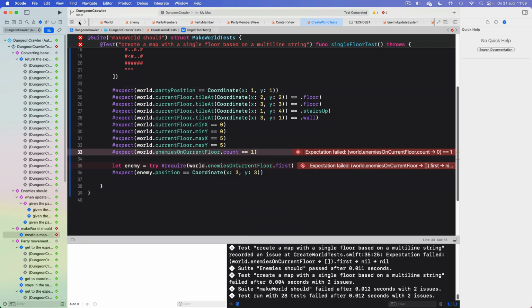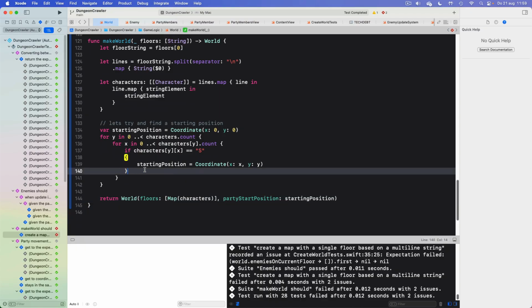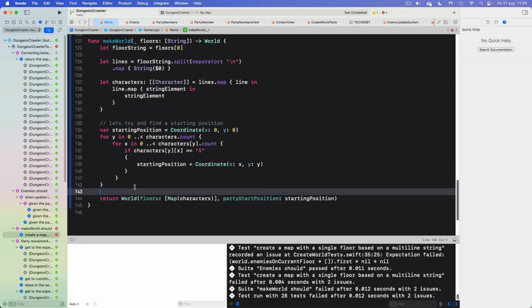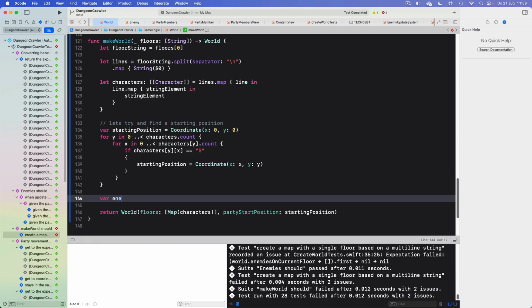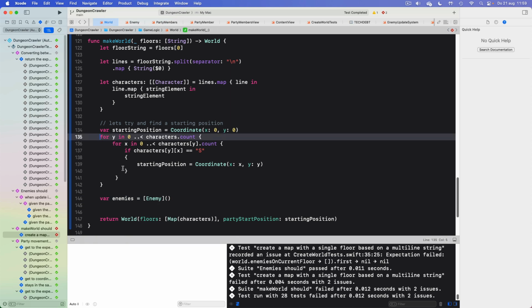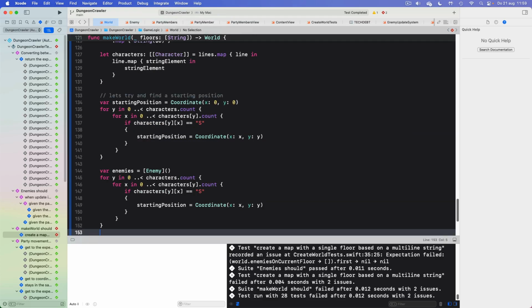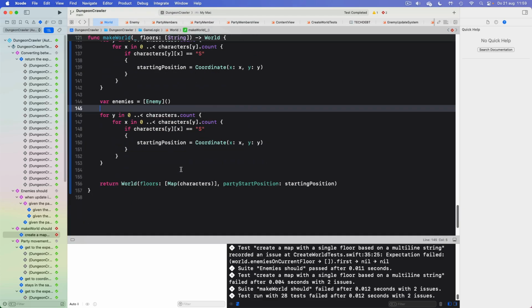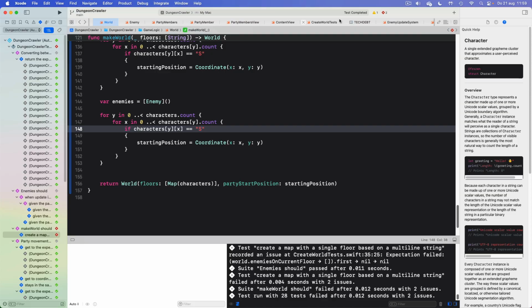So now we need to look at the enemies. We can do the same trick again. So let's say we have some enemy. What letter did we use for those?